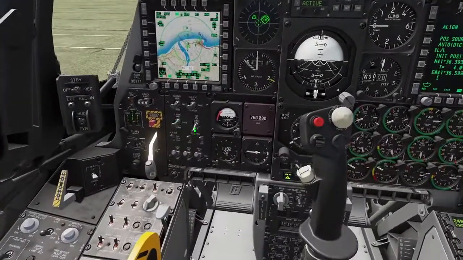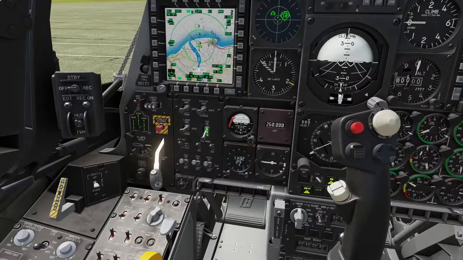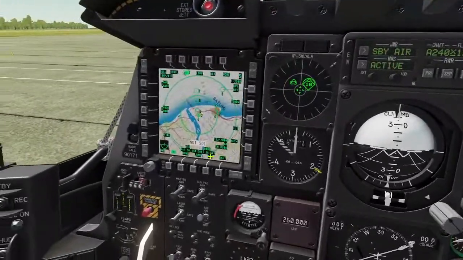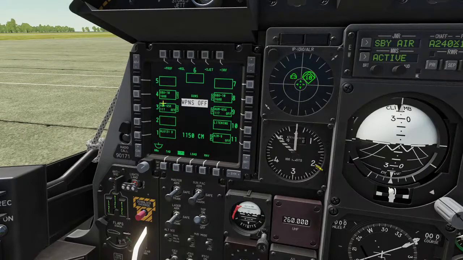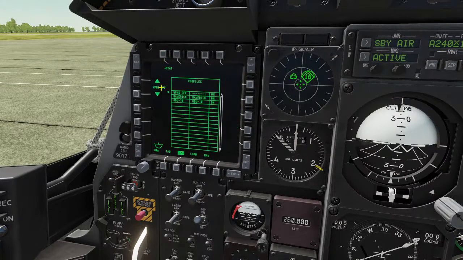Let's go ahead and do a few things here. Let's get our TGP on, and we won't arm yet until we get airborne. But let us just come in here and grab our profiles here. So we got some GBU-10s on there today, which we need to use in order to drop this. Our objective today is dropping a bridge not too far from here. So let's go into that profile first.